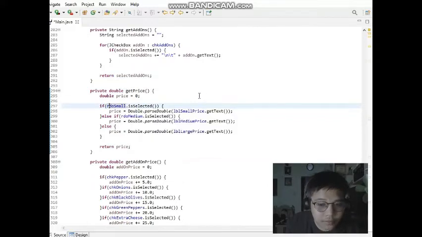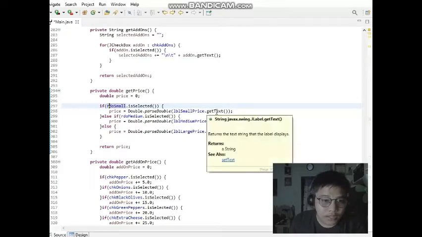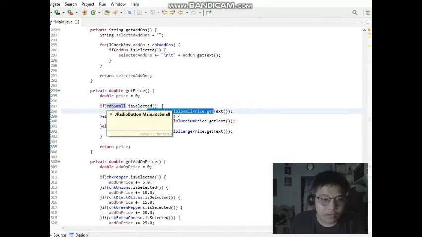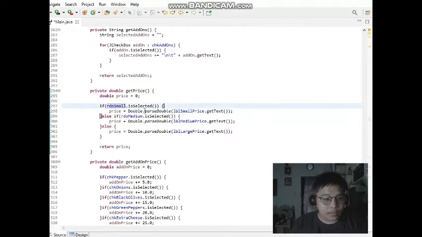Let's say, for example, I already created a double data type, which I declared as price equals 0. If the small size radio button is selected, it will be parsed for price, and it gets the value from lblSmallPrice.